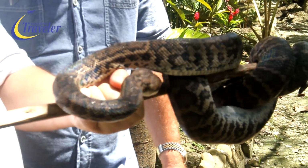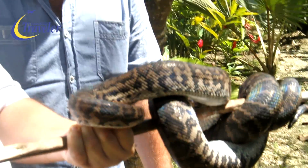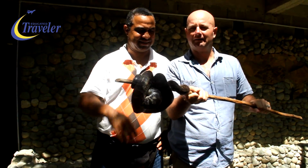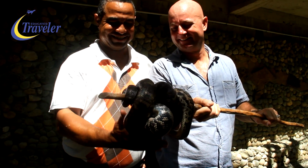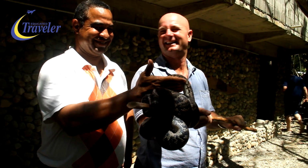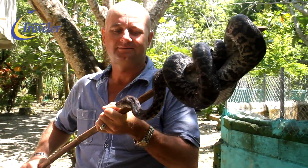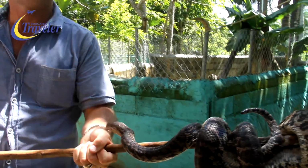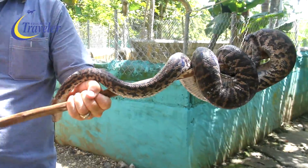How long is he? About 2 meters. Quite a cuddly fella, until you put your finger in his mouth. So this is Rudy's favourite pet. Don't you bite me. You never bite, no matter. Oh God, it just sniffed my hand. Keep that thing away from my face. Oh gosh. After the boa didn't bite me the first time I was handling it together with Rudy, I decided to risk having a go on my own. However, somehow I just prefer pets with 4 legs and soft fur.